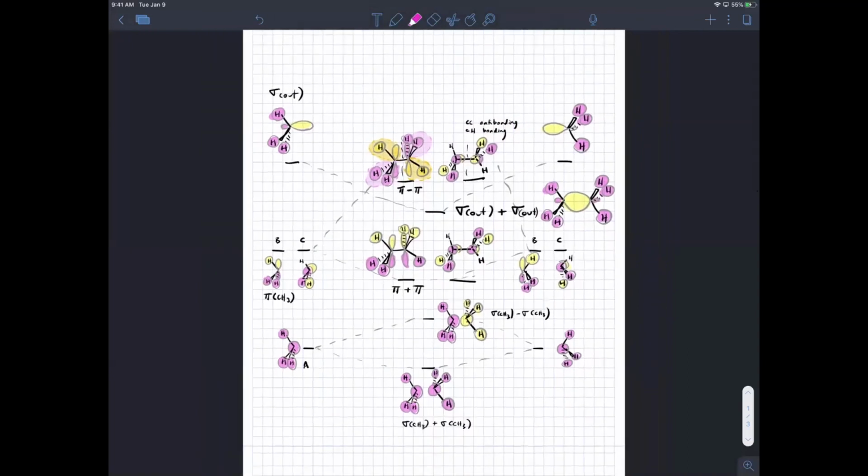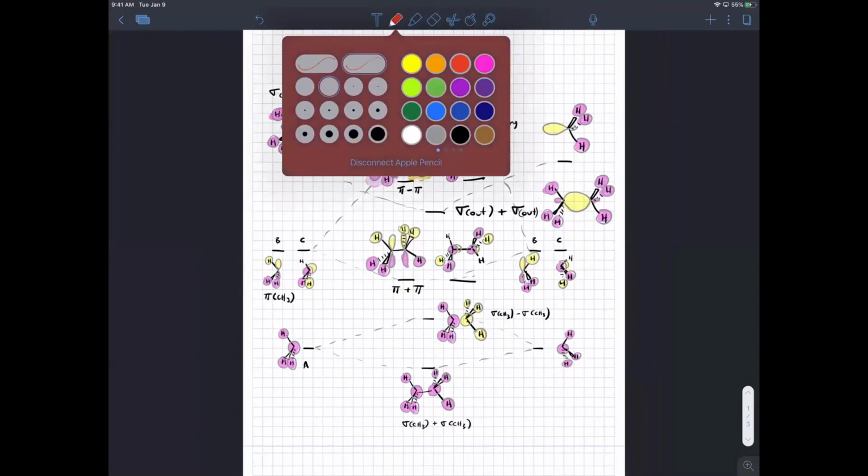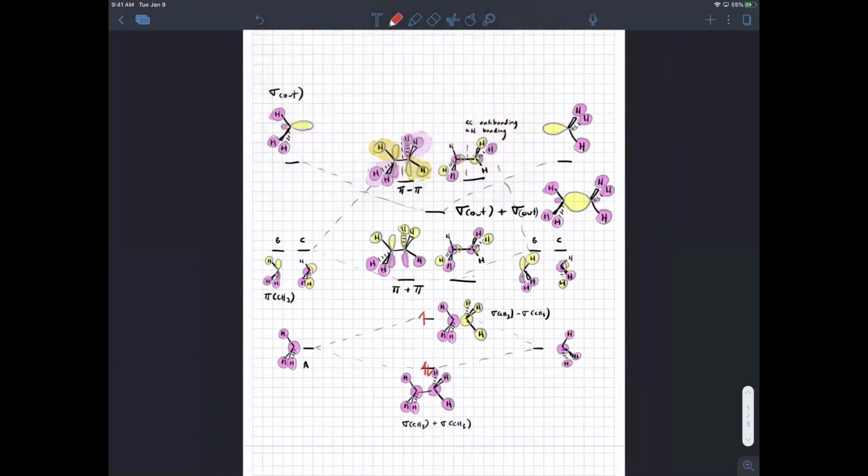All right, so that takes care of, let's see, in ethane we have 2, 4, 6, 8, 10, 12, 14, 7 pairs of electrons. And we've just generated 7 bonding orbitals. And so we can populate them with electrons. And now you have a clearer picture of what the electrons in ethane are doing.